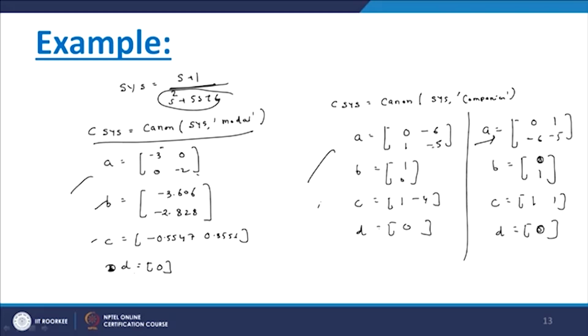So, this is also one type of companion form, and we find that all these three forms have the same properties. Whenever we come across a requirement of a particular form, we can use this type of form, and most important is that all these forms we can get using MATLAB. There is no need for any calculation. As the order of the system increases, converting from one form to another is quite difficult, but luckily we have MATLAB software for the analysis of systems. But in that case, the important thing is that we want some variable, because whenever variables are there, we can easily carry out all these types of things.